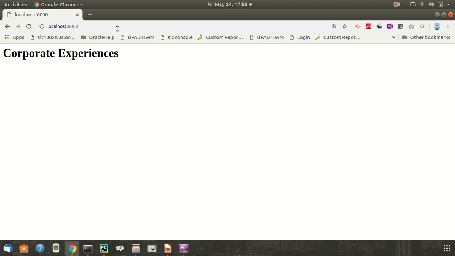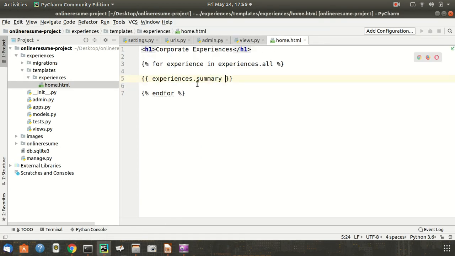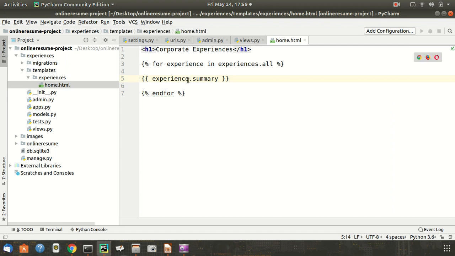Yes, we have got it, but we are missing experiences.summary. Let's see what mistake we have made here. Experiences.summary. Here I need to make it experience, because we have already defined it there as experience.